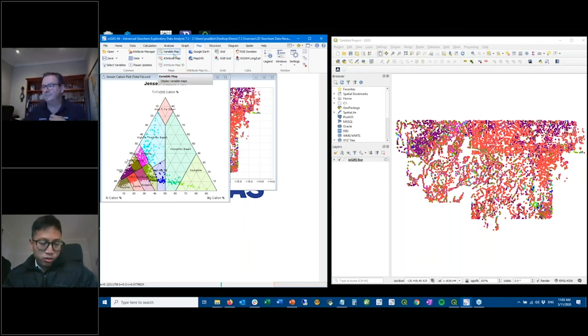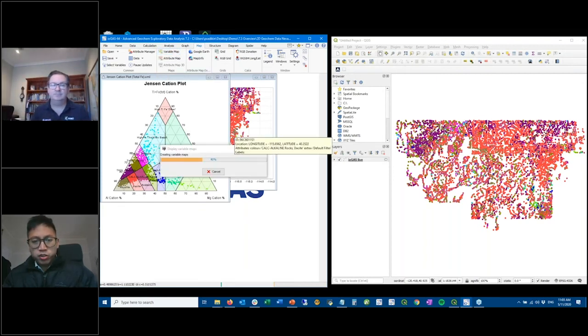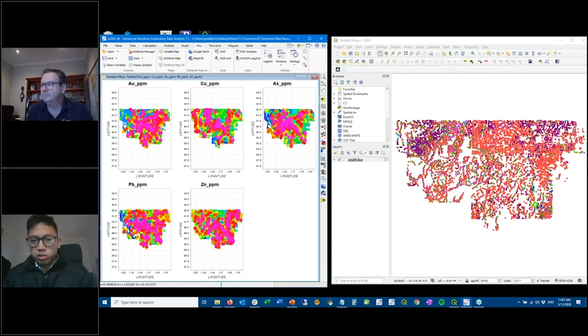So what I'm going to do now is select, say, some chalcophile elements, and I'm going to create some variable maps, right? So this is a workflow that some of you would be familiar with. Say you want to export these elements from variable map into separate thematic layers.